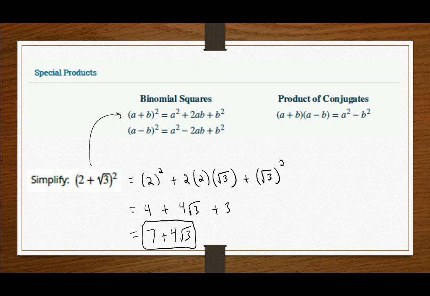You'll find these special products are quite handy for making quick work of products like this, especially if they show up in contexts other than just finding the operation. Lots of times you'll see these types of products inside of an equation that you need to solve. And so the more efficiently you can find that product quickly and easily, the better off you'll be. Let's look at just a couple more examples of the different patterns.